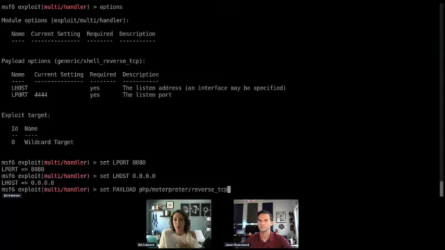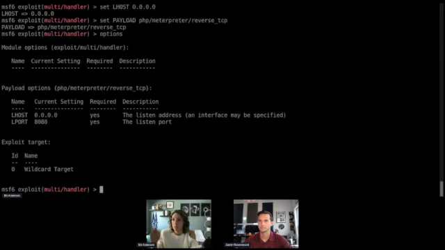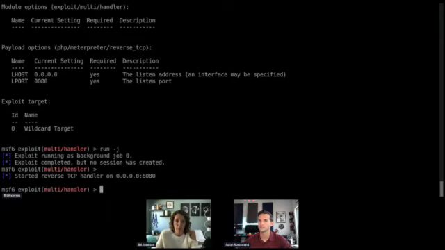We do want a reverse shell, so that's why I'm setting that payload. Okay, let's look at our options again. So we have everything set that we needed. Go ahead and we're going to do run -j, which runs this as a background job, so we can continue to use our Metasploit command prompt. So that started. Go ahead and enter. It gives us our command prompt back.